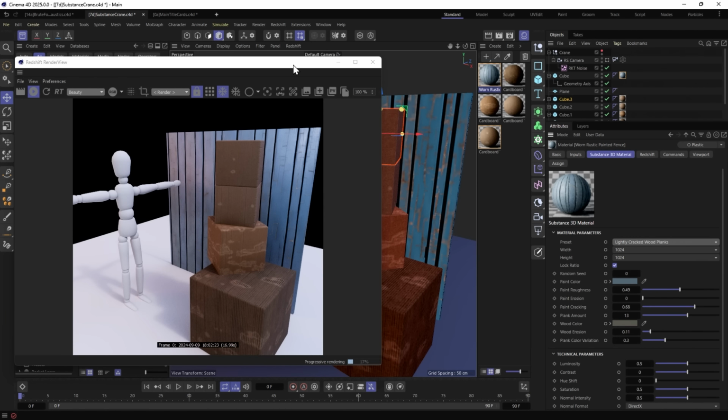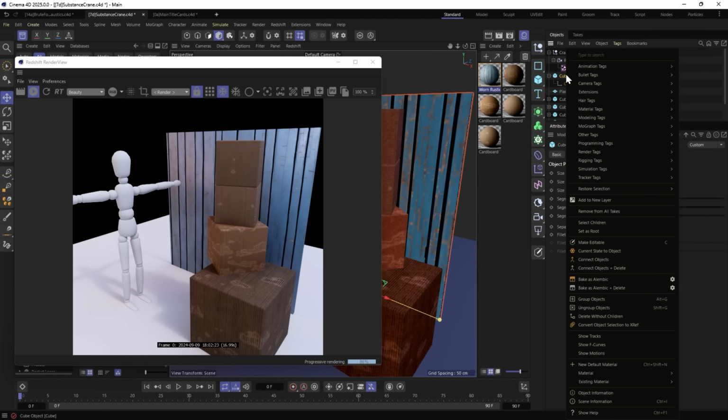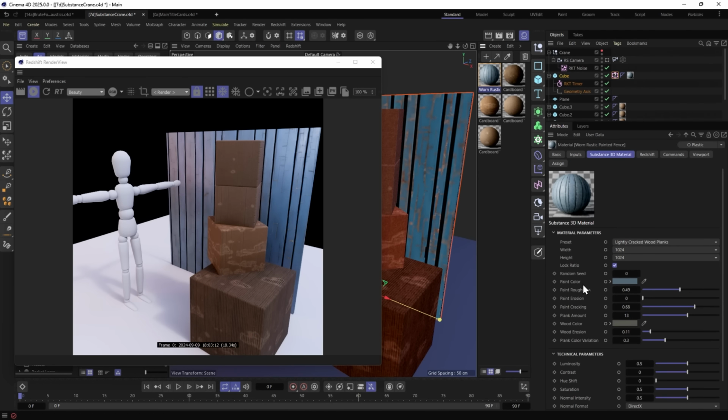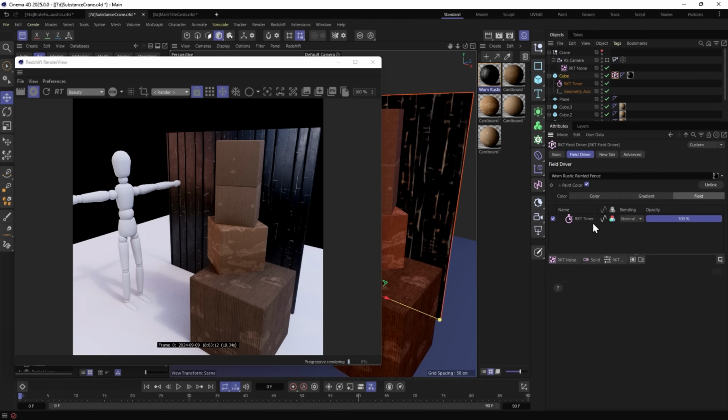And then potentially this could also work inside of some animation, where the Rocket field driver is actually able to get applied on top of materials as well. So if I were to right click on this cube, I will add a new Rocket field driver. And what do I want to drive? I want to drive the color of this material. So I can drop that on here. And let's say that this is being driven by the field itself.